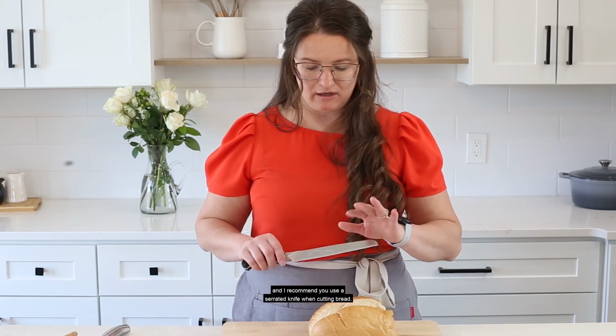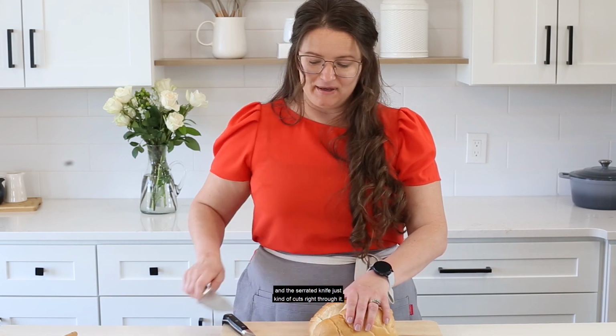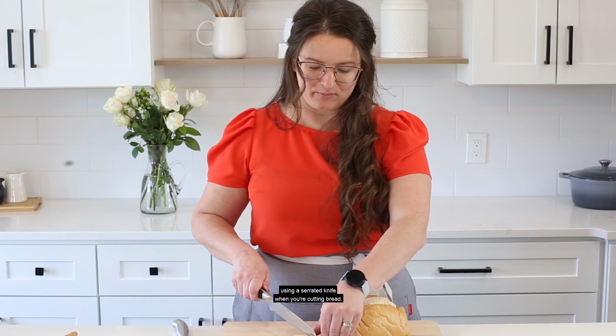And I recommend you use a serrated knife when cutting bread. When you use a regular knife, it kind of smushes the bread, see how it's putting pressure on it? And the serrated knife just kind of cuts right through it. So we always recommend using a serrated knife when you're cutting bread.